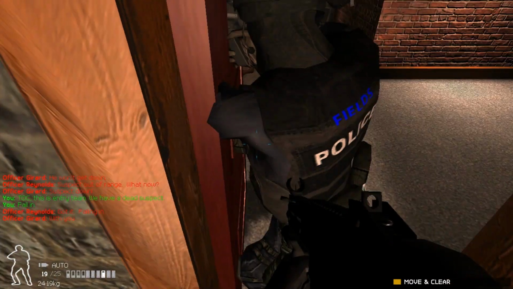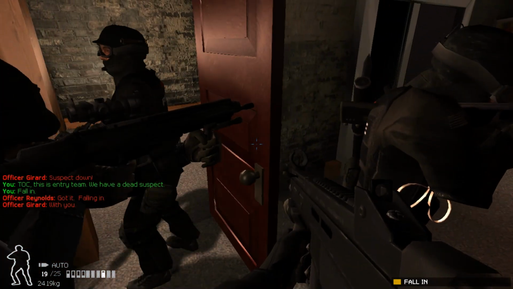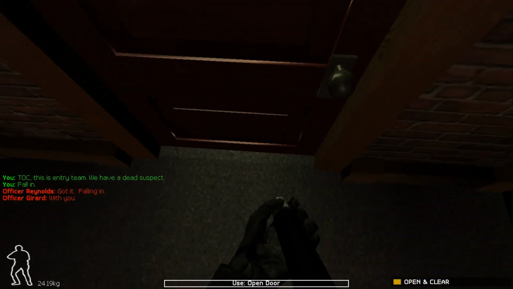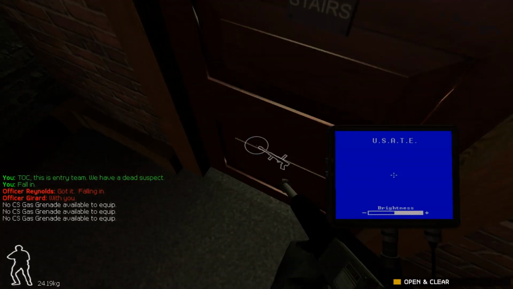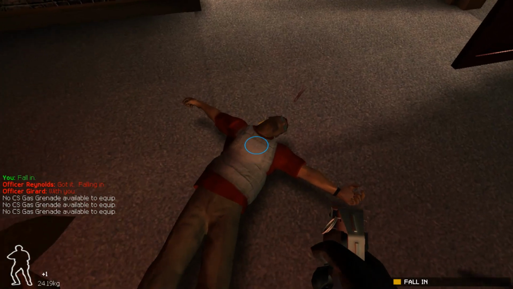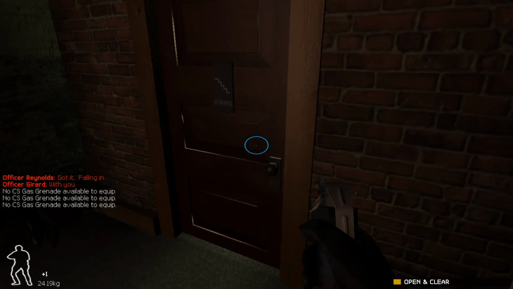Alright, guys. So what I need you to do is close. You know what? Shut up. Shut up! Alright, let's go. Alright, so how do we deal with this? Come on. This guy's not dead. Wait, I can't punch him.